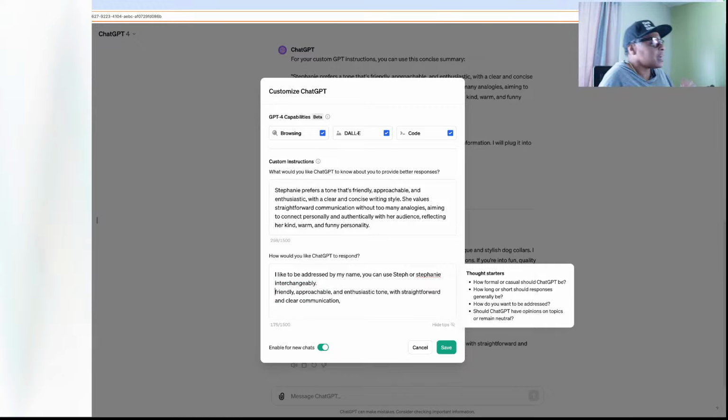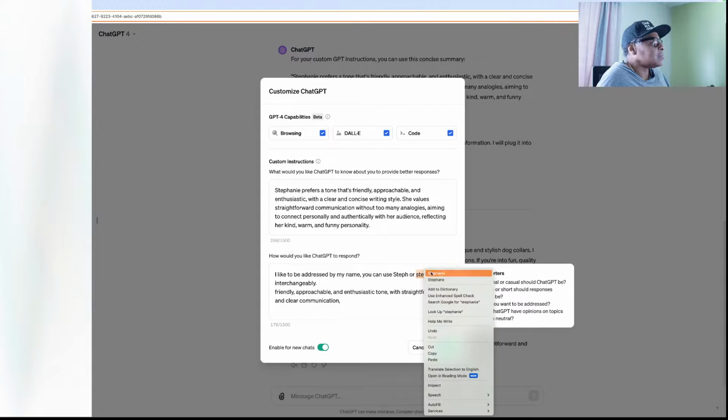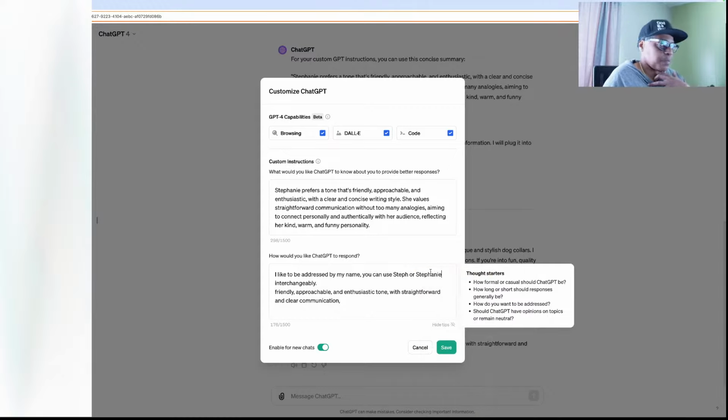I use it because when I'm creating content, I want people to know it's from me. Yes, ChatGPT can create a lot of things, but it's highly recommended that you go in and do your tweaks because you want to really infuse it with you and some things that it may miss, right? That's why it's important to check this stuff. But for these purposes, I like the interaction where it's more personable.